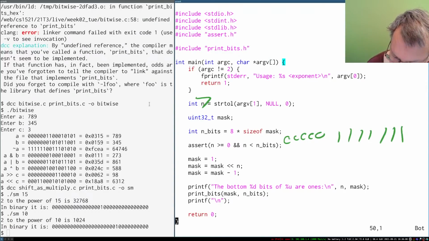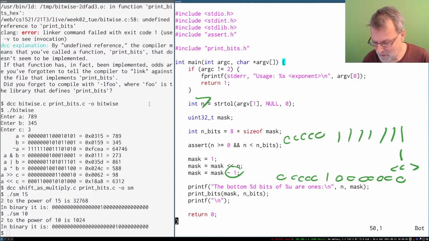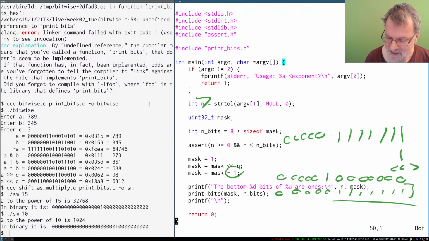And this is done in a great way. What I do is I start off with a 1, I shift it across 7 positions, so I've got a 1 followed by 7 zeros. You're saying, that's not what you want, Andrew. But then look at my next step here. I subtract 1 from it, and think about your year 4 subtraction. How do you do that? You subtract 1 from that, and you'll come back to 0, 0, 0, 1, 1, 1, 1, 1, 1, 1. Isn't that lovely? It's not super complex, but it's beautiful. I want 7 ones, so I shift a 1 across 7 positions to have a 1 followed by 7 zeros. Subtract 1, and I'm down to 7 ones, and it works.